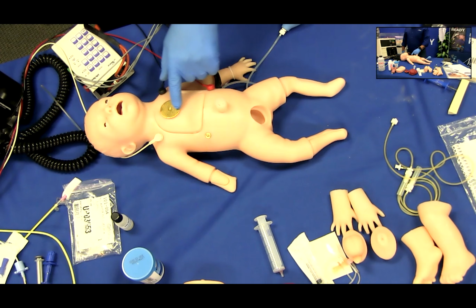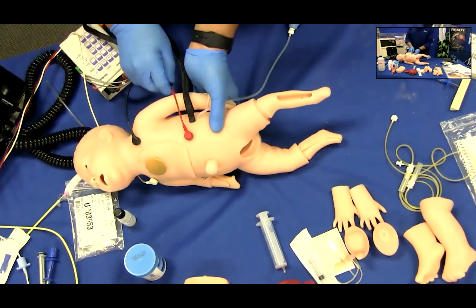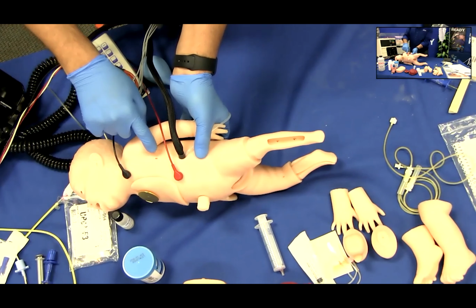Chest tube. A chest tube may be inserted into the site on the left midaxial line. This is a non-functioning site that may be used for practice in chest tube care only.